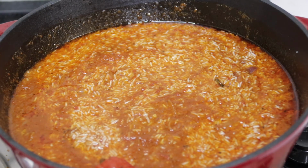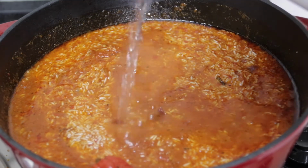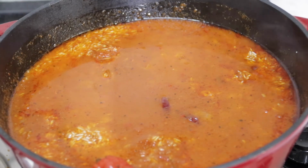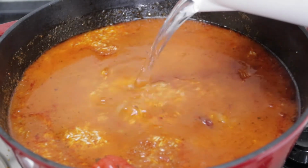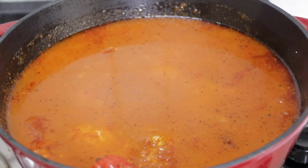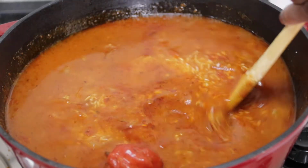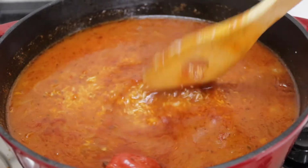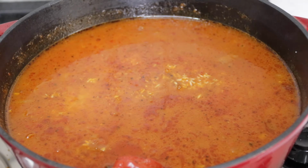So now I'm just adding a little bit of water into the jollof rice to help it cook. But very important that we do not overdo the water, because again, we don't want to end up with a sticky jollof. So I'm adding in a little bit, probably to end up with about 1 centimeter above the rice level, and that's about it. And I'm just stirring it in again, and we're going to let that cook for about 10 minutes before adding in our foil to let the rice steam.